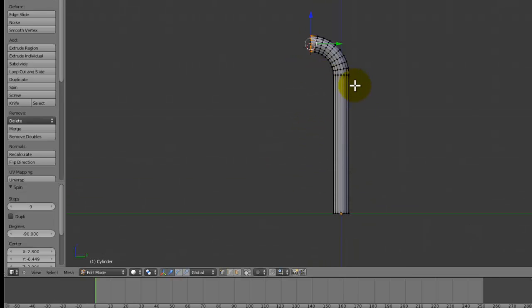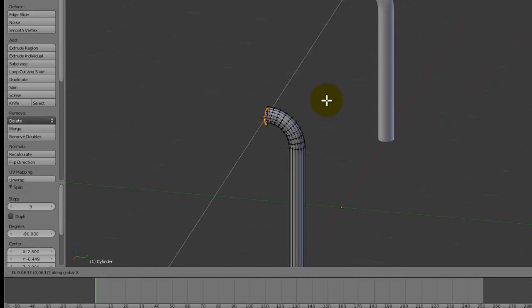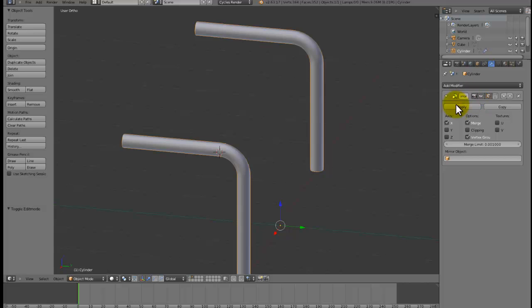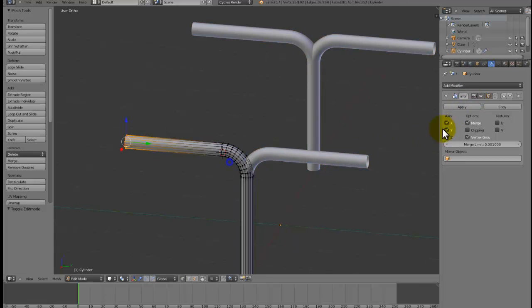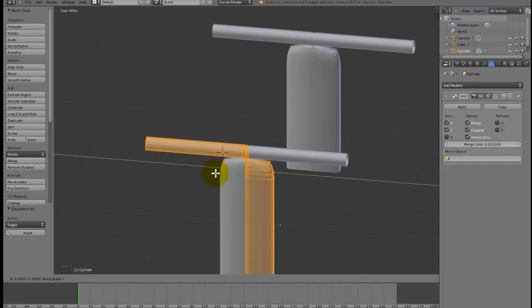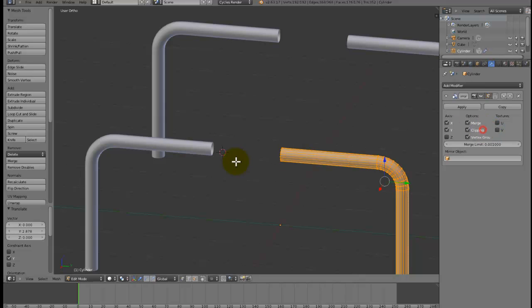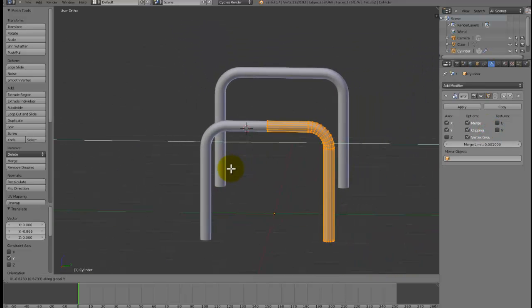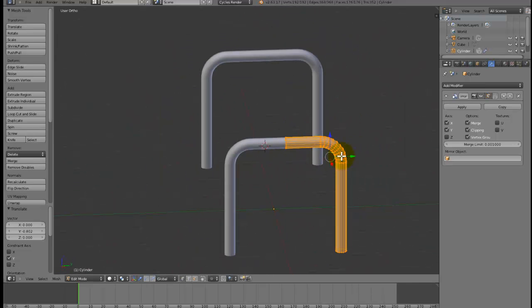Okay, and now we can extrude this out, and maybe even add in a Y thing on the mirror modifier, and turn on clipping, then drag this, turn off clipping and then drag it out, and then turn on clipping, move them back in, and that way you can just simply create this, maybe like 2 stands.